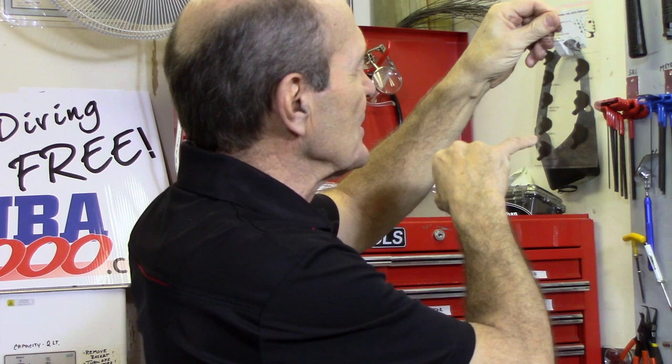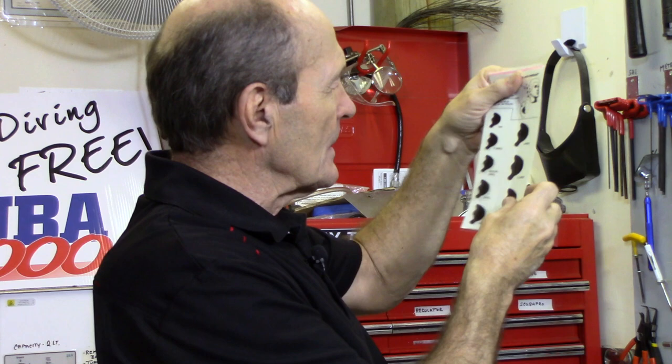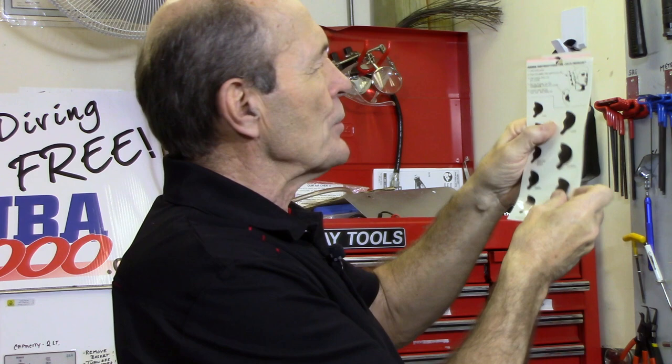And these are all the different shapes of... I'm going to put this paper back on so you can see it. These are the actual shape. This is the shape of your ear. If you've never noticed, this is the shape of the ear if you look into the hole. And so they hold this up against your ear, and they say, "Okay, you look like a large. Let me see. Yeah, you're not a medium. You're a large, size large." So if they find that you're a size large, what they'll do then is go to the fitting plugs and pick out size large. You see here? Size large. There it is.